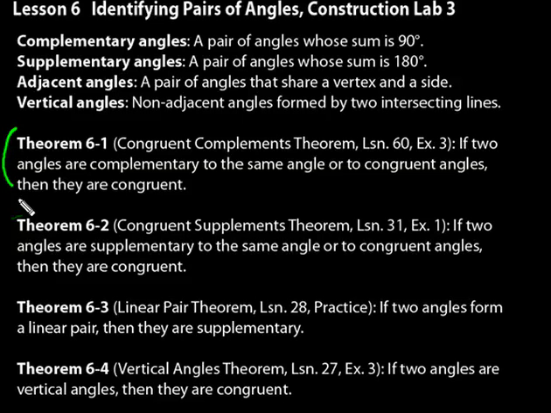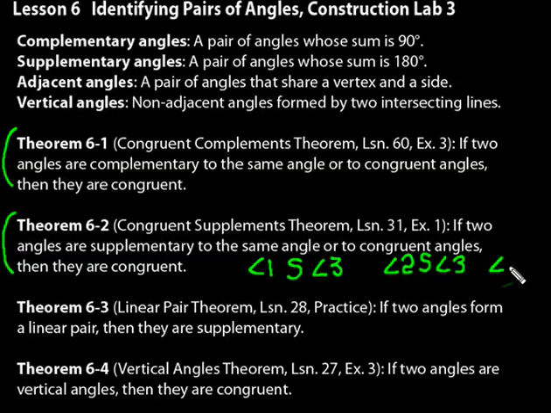Now a lot of these theorems are analogous to each other. For example, think of theorem 5-7. If two lines are parallel to the same line, they're parallel to one another. And that's kind of the same idea here with theorem 6-2, which says that if two angles are supplementary to the same angle or to congruent angles, then they are congruent. So in other words, if angle 1 is supplementary, I'll just say S for supplementary, to angle 3, and angle 2 is also supplementary to angle 3, then angle 1 will be congruent to angle 2. So an angle can have only one supplement and only one complement as well.